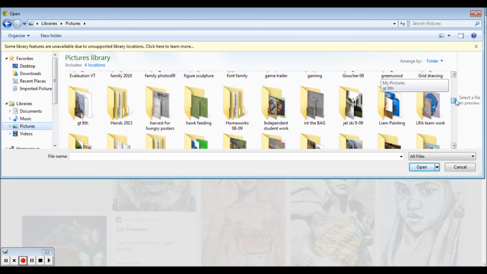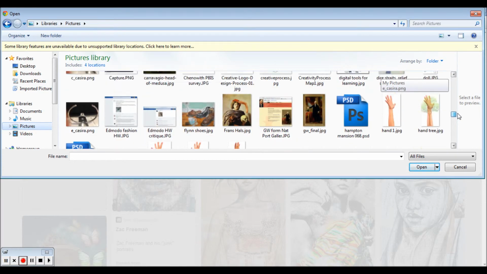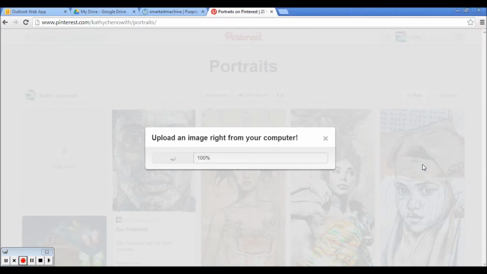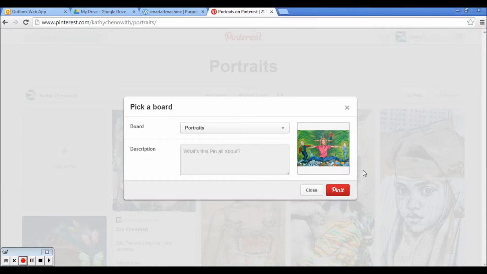And this is my portrait board. And I know that I've created a portrait. And I'm going to open that and it will upload my portrait. So I'm going to name my portrait Balanced, and this is by me.